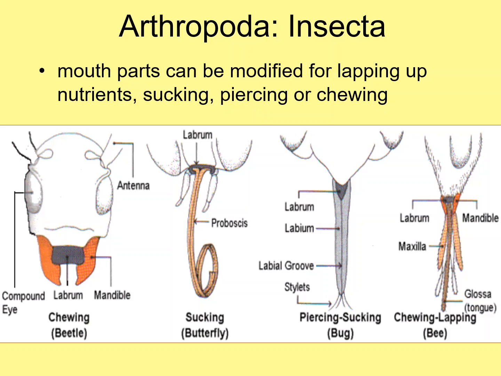And then you have the bee, which has really interesting mouth parts. So you have a little tongue for lapping up the nectar, but then you also have chewing mouth parts, and those are mostly for pollen, actually. Pollen is a great source of protein for them. Whatever pollen doesn't get picked up on their legs or the rest of their body, they actually chew it and eat it. So again, you can tell from the shape of the mouth parts exactly how somebody makes a living, how they get their food.